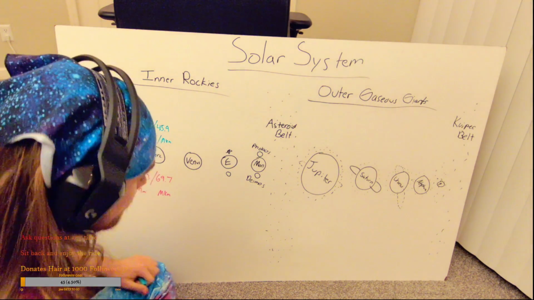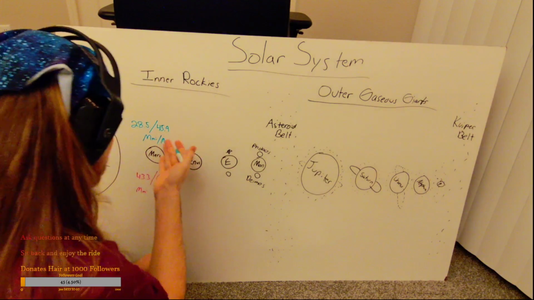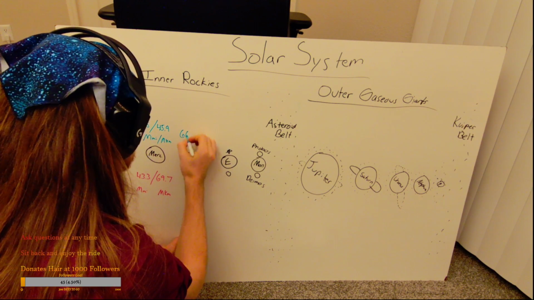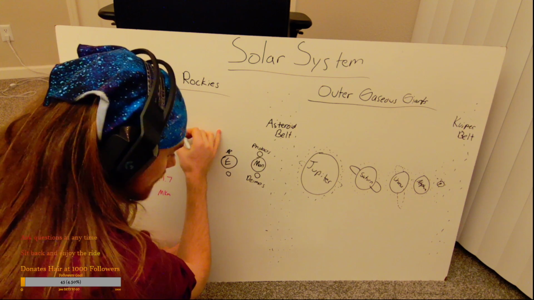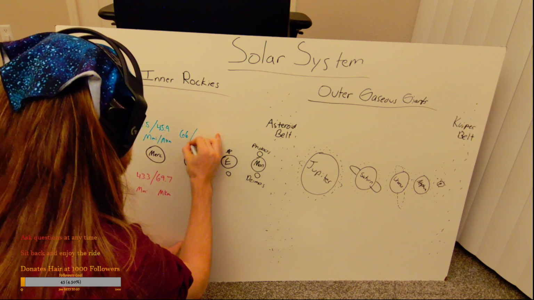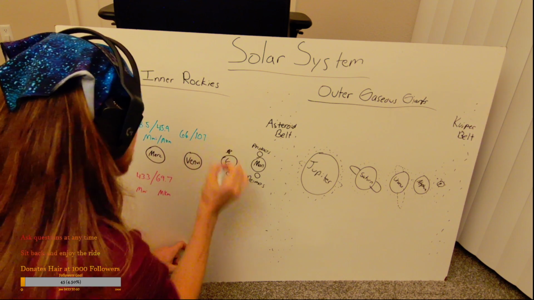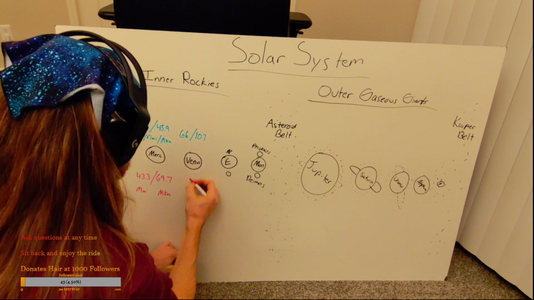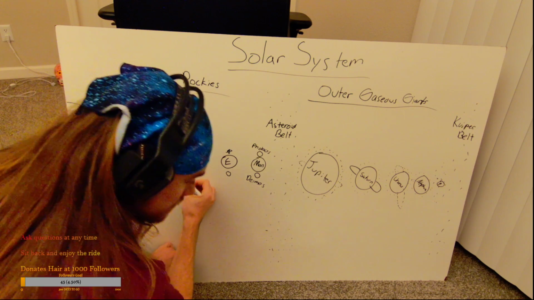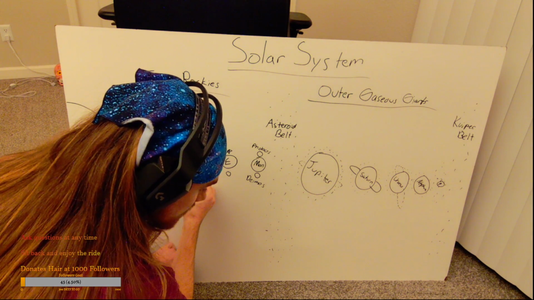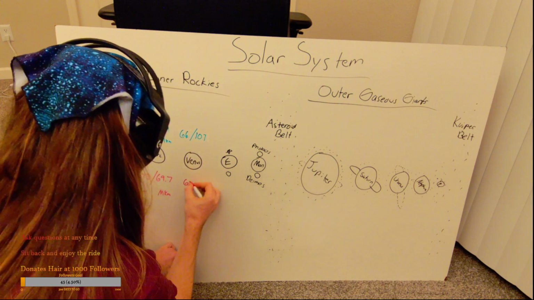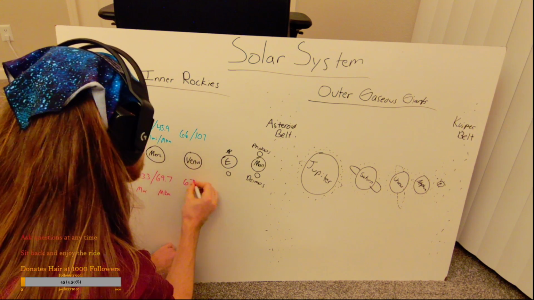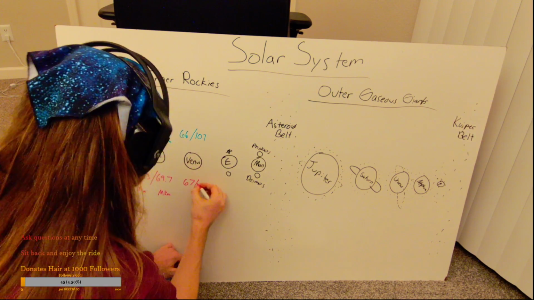For Venus, I'm going to get rid of our labels here just to make it a little bit simpler. But you got 66. We're going to round a little bit to keep the numbers simpler. 66 or 107. And then at its furthest, I mean. Oh, it doesn't really move that much. It's interesting. 67, not 66, 67 and 110.